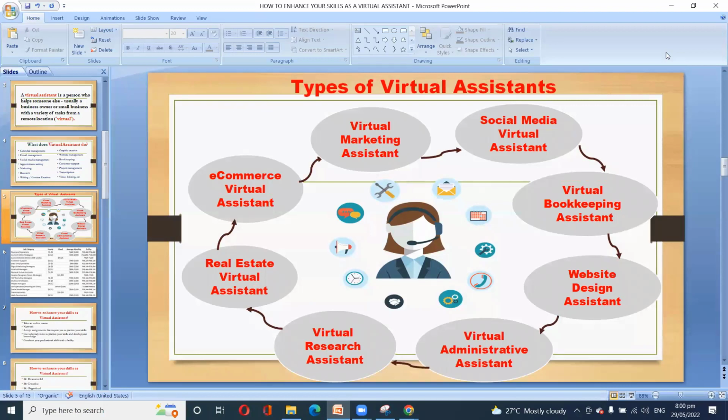So wag kayong maniwala dyan. Pag example, may post na, oh, do you want to work as a virtual assistant? Then you will receive 80,000 or 50,000. No. Yung mga thousands na yan, depende yan siya sa talent mo. Okay? So it's not easy to work here. It's not easy to apply. Because clients are choosing the best VAs, of course, they will choose those who have really a background, who are really fit to their business.